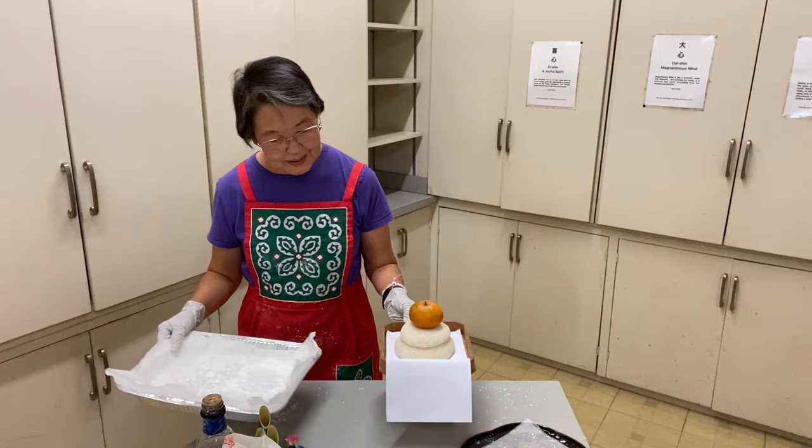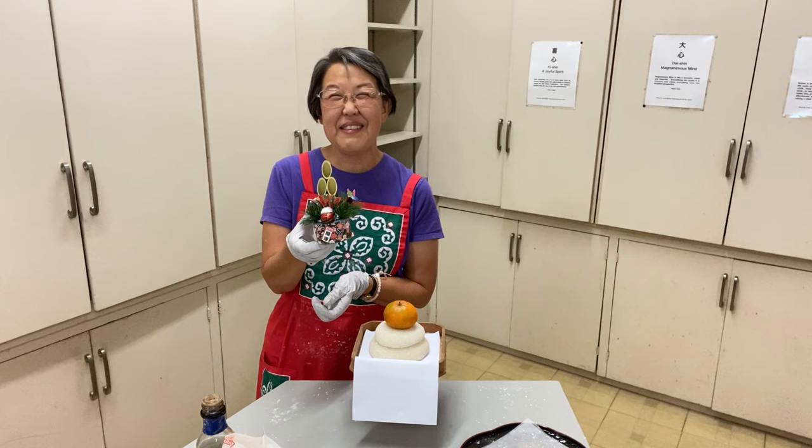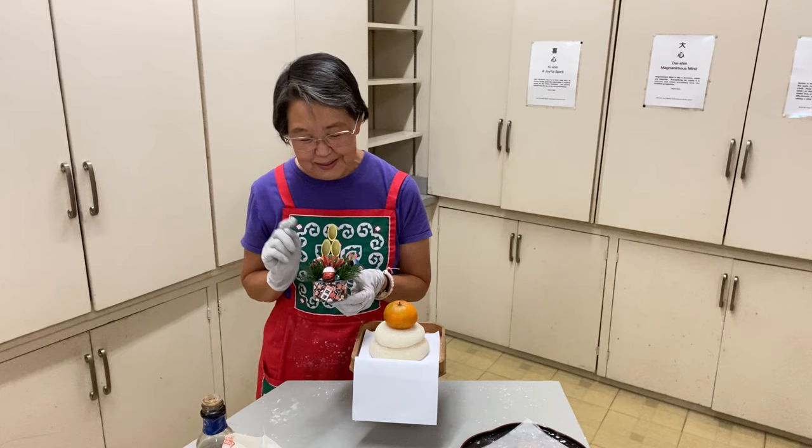And I have this little kadomatsu decoration, but that's for another video to explain what this is. Traditionally, an arrangement of bamboo, pine, and plum blossoms is also used as a New Year's decoration.